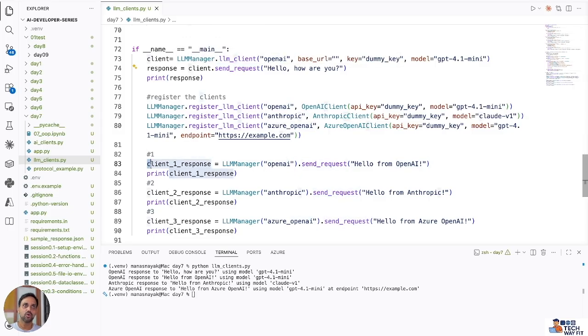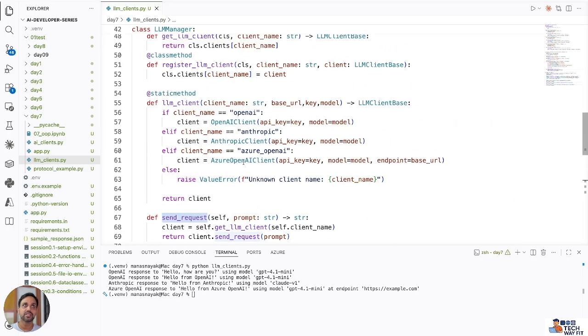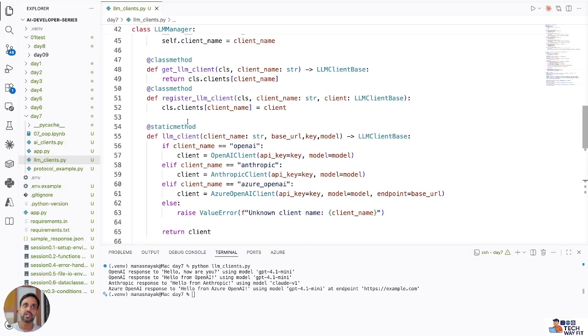Similarly, in the below examples, I created 3 objects of the respective LLM type, OpenAI, Anthropic, or Azure OpenAI, and using the object I call the method, which internally identifies whichever subclass it needs to call, and it calls the respective method. So that's how we can define interfaces, we can define a base class, or we can have some default implementation in a base class. We can define different method types, let's say the class method, static method, instance method, and use them as needed.